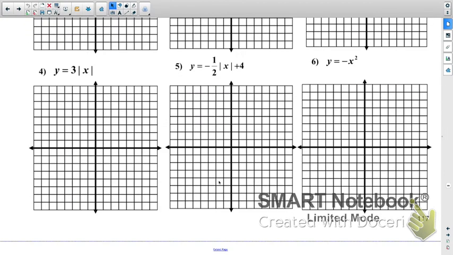Here, when we start throwing the vertical and horizontal shifts in, or stretches, this is where it gets a little bit confusing. And I will say right up front that I'm going to show you a method that I have taught for several years of doing these with the vertical and horizontal stretches and shrinks. I personally am not a very visual person when it comes to doing math. I don't like to do graphs.